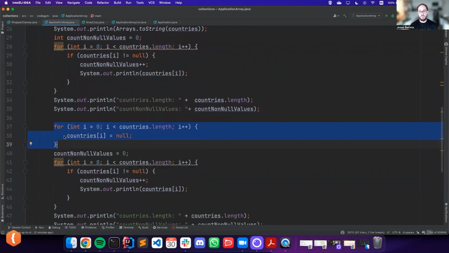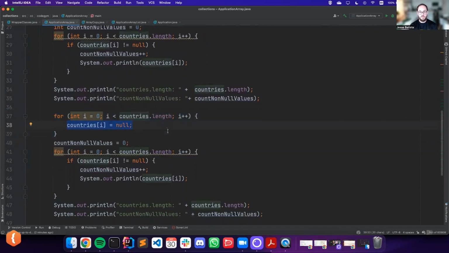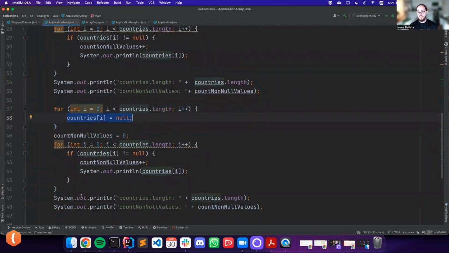We removed them by assigning null to each position of our array. That's why the non-null count was 0, because due to testing right here, if the position is different from null, all of the elements were null, so we have just 0 at the end. Okay.